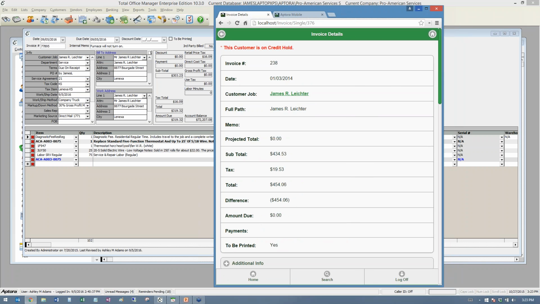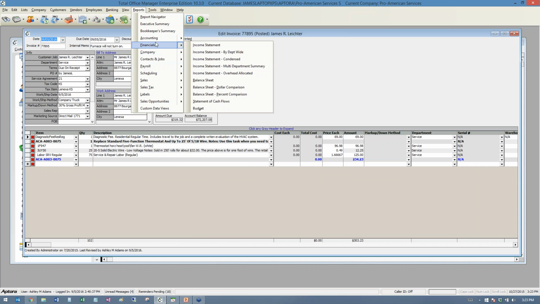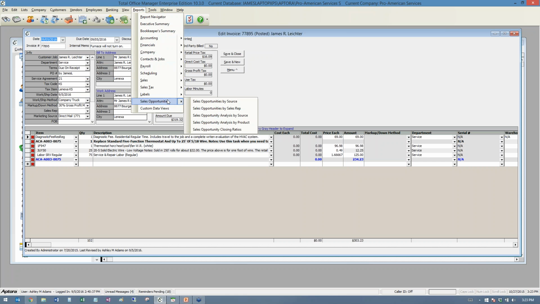All right, we could talk more about mobile if you'd like to. Of course, mobile can do a lot more. This software has about 425 reports. As I mentioned earlier, the income statements can be fully departmentalized. That means that you can automatically allocate overhead to each department, and you'll be able to see the net profit of each of your departments. You'll be able to see marketing information, sales closure rates, etc.